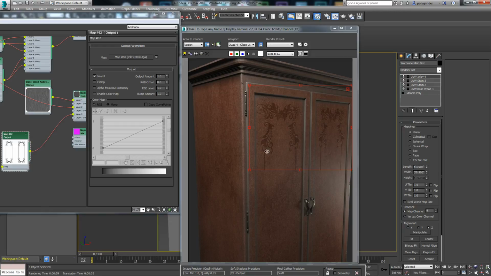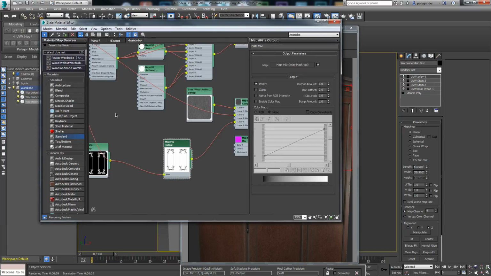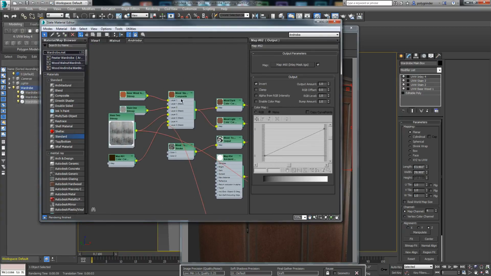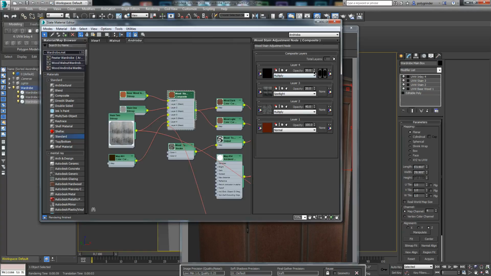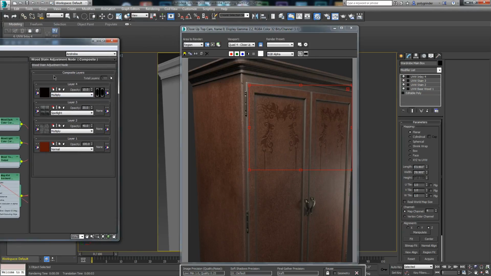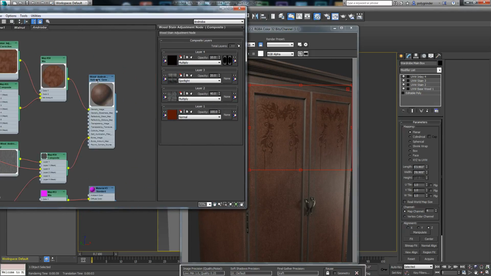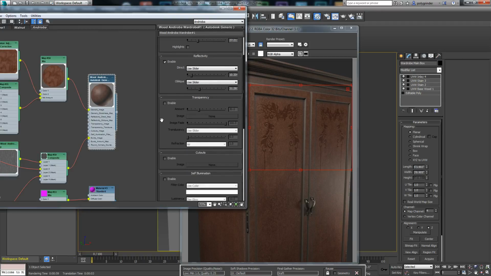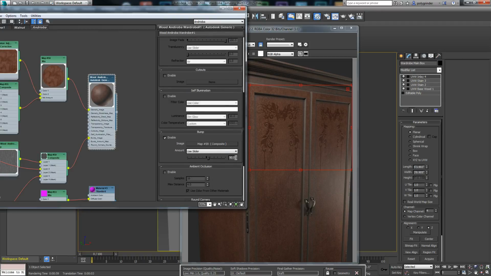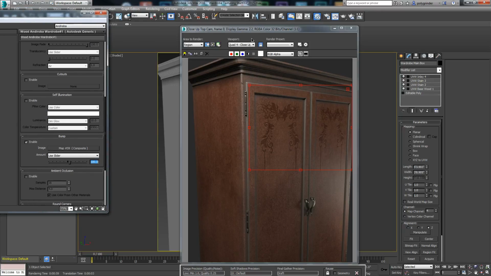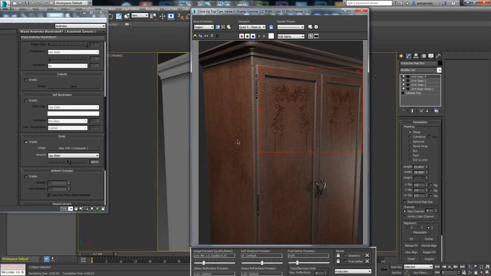Okay, so there it is with the inlay going in. And that's looking pretty good. I think the next thing I want to do, it's still a little bit too dark and it's mixed there. So I'm going to turn that down quite a bit. I want it pretty subtle in there. And then I think I'm going to kick up the bump a little bit to make the bump a little bit more dominant. So we'll go to our bump. I've got it at 90. Let's try 100. And then I'm going to render that, and let's see our final mix. Okay, so I'm going to pause it while it renders.